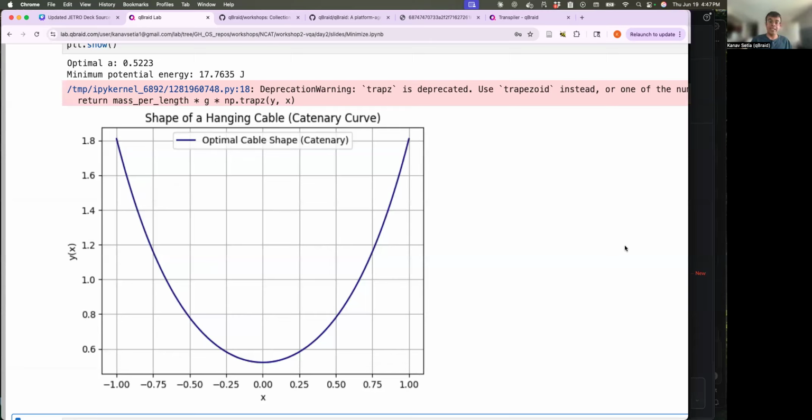If that's the case, the shape is not going to move, so the kinetic energy is zero. So the only thing you have to optimize for is the potential energy. Whatever shape you choose, the potential energy needs to be minimum.